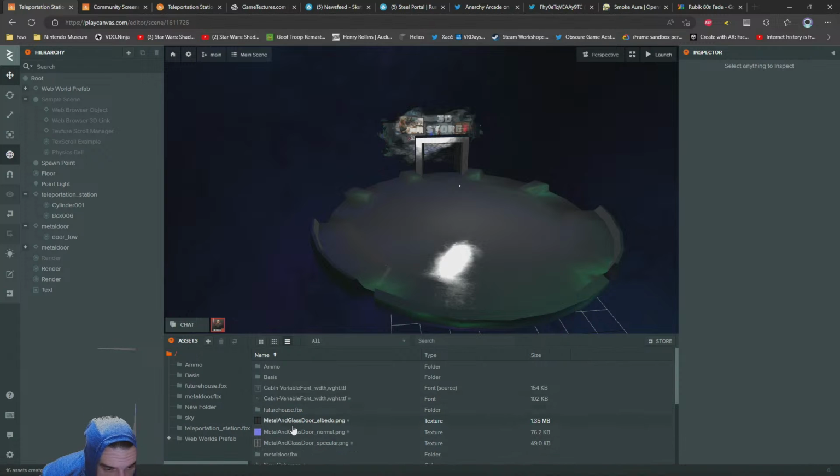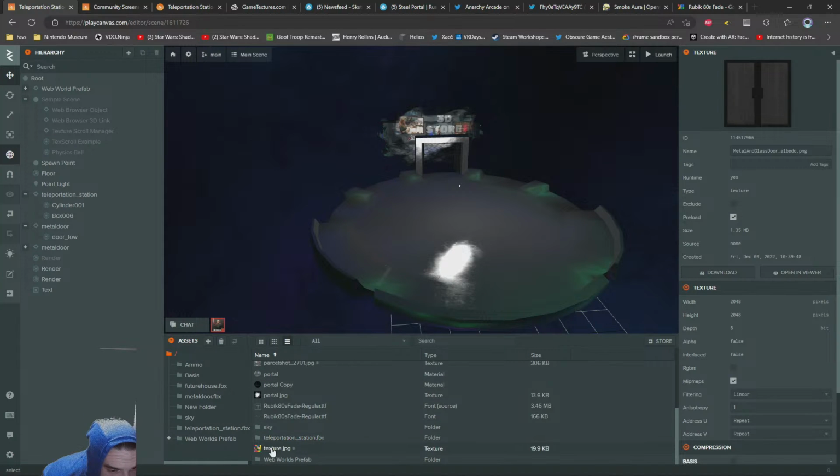Why would it put these textures here? Oh man, I hate it when it does that.